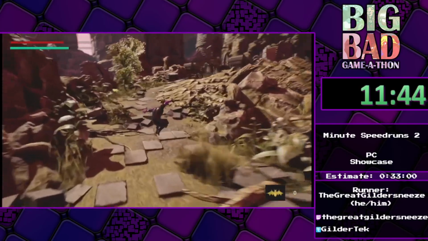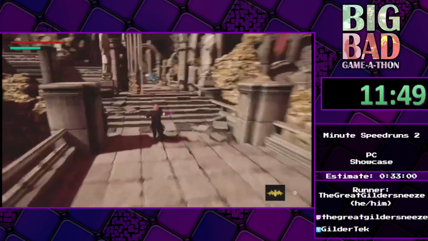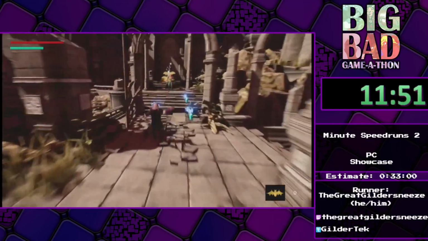Pretty much the only speed tech we're using here is run past everything. And when you jump, let go of shift, it'll let your sprint recharge, but not cost you any speed.